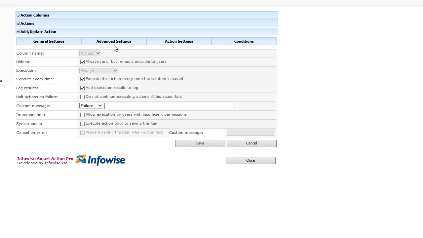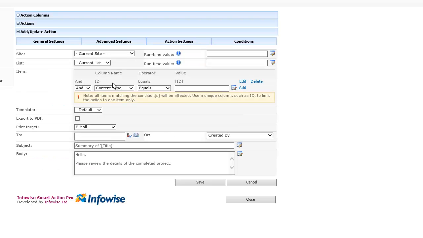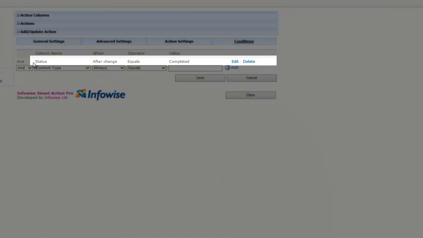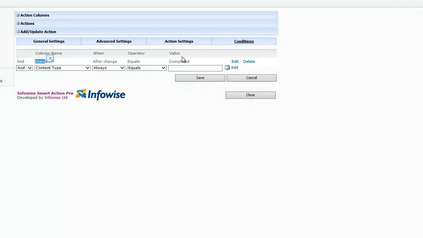Another thing, the action in the action settings, it's basically taking the current item and then emails that to the creator of the project with some subject and body. And in the conditions, you can see that the condition is status after change equals to completed. So that makes sure that this printout is only sent when we actually change the project to be completed, not before and not after that.